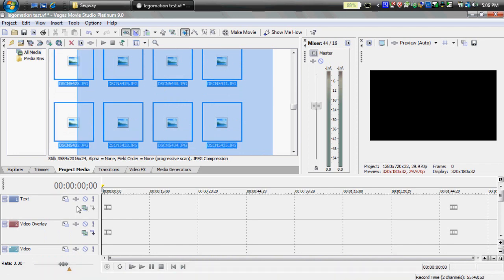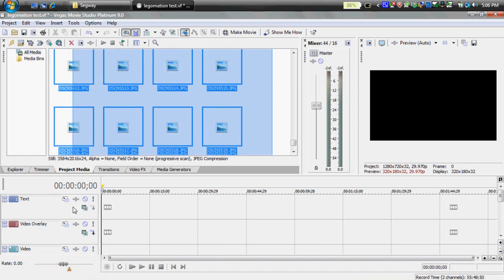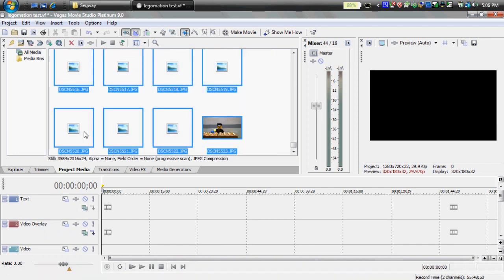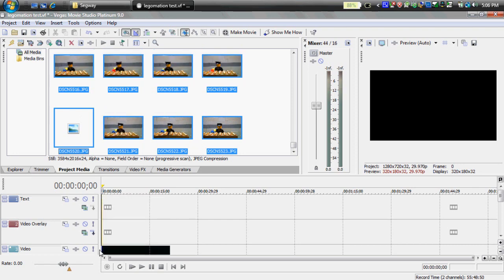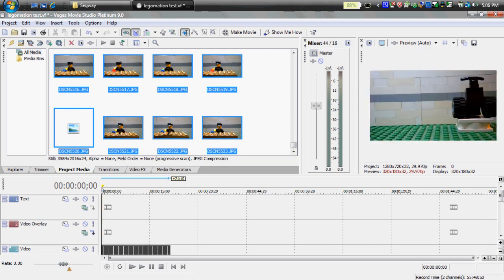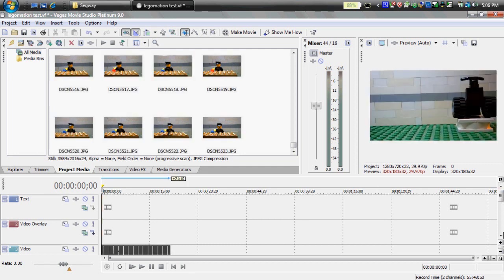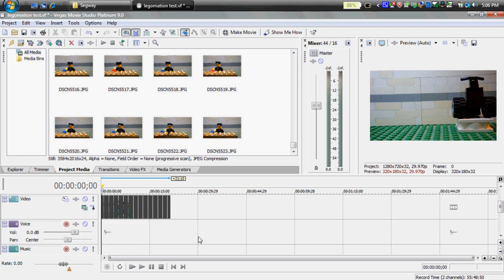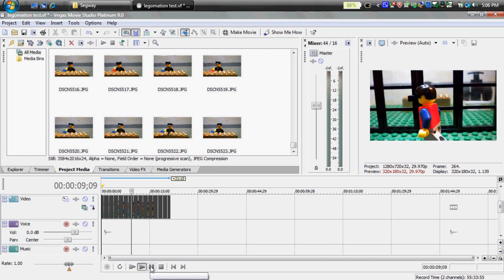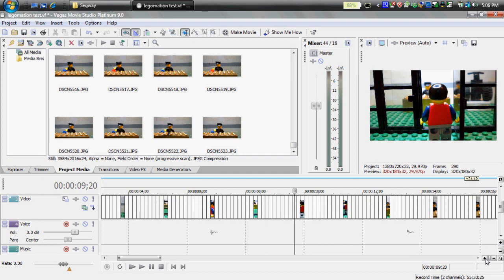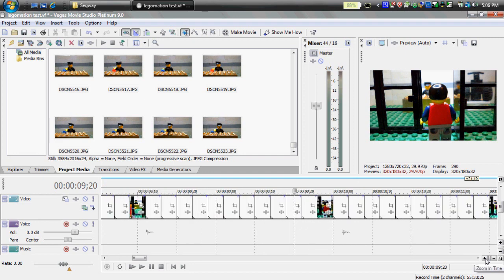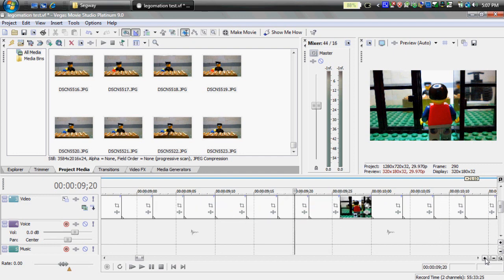I select media. And as you can see, it's automatically shortened down, and they're all shortened down very nicely. Since I put no gap, I got rid of the gap. If you don't get rid of the gap, we'll put a little space in. It's very important you do that.